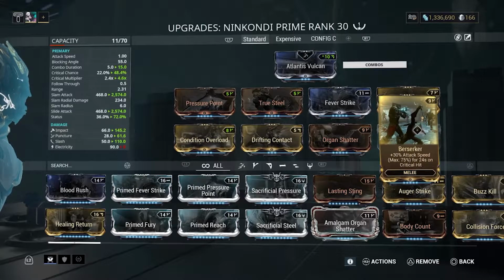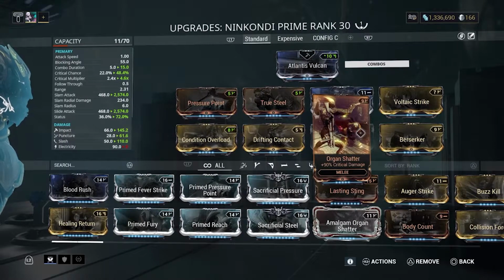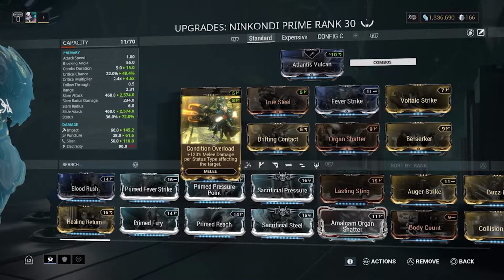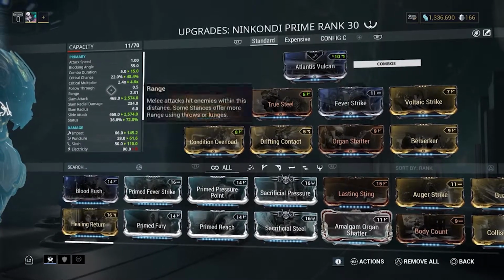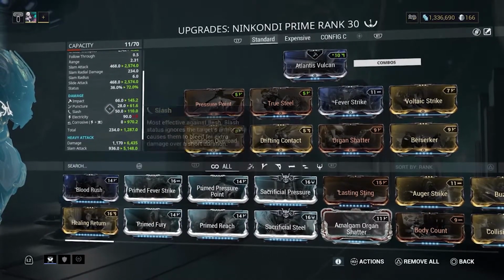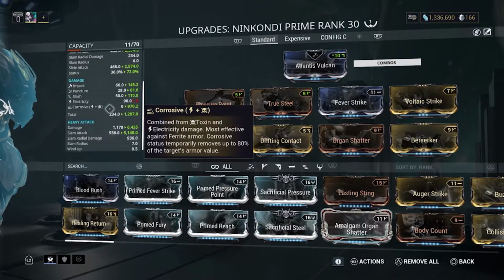Berserker for extra speed on critical chance, critical damage, combo duration, plus status chance, and Condition Overload, melee damage per status. So yeah, judging by all the stats here, you can tell this weapon is already powerful.